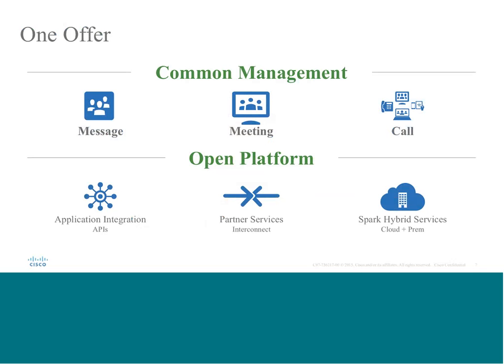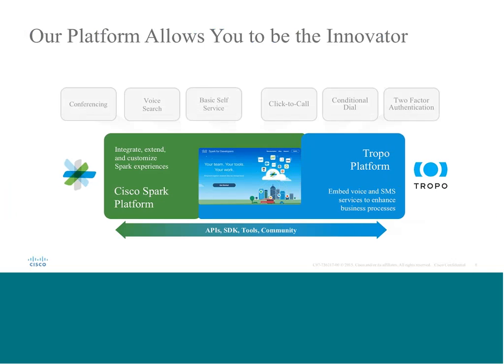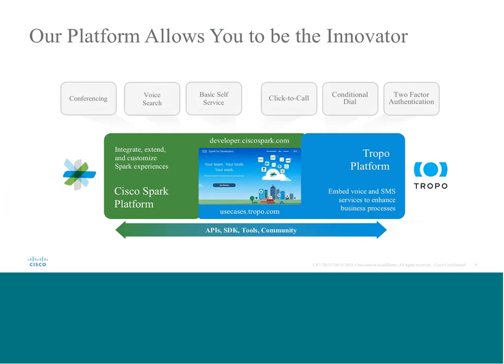connecting the Spark cloud with your on-premise infrastructure, such as if you have Cisco Call Manager on-premise, and having real deep integrations between the Spark application delivered from the cloud and your on-premise phone and video devices. Essentially, this platform allows you to be the innovator, as well as us, Core BTS, along with you, to help with these types of customizations and integrations.